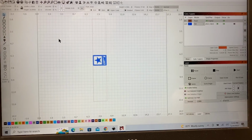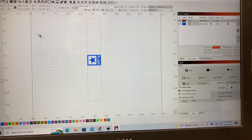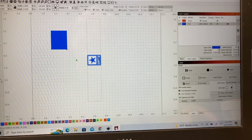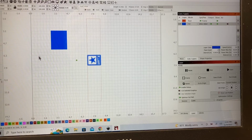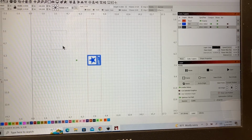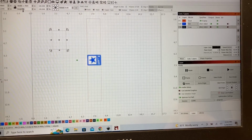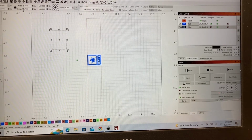But divide that by 4. When you get that divided by 4, you're going to have a brand new rectangle that you can create. And when you divide it by 4, it's 2.748. So I'm going to put this on the black layer for the moment. And that is the line. That's good. We're going to come back to the selection tool, and this needs to be my 2.748.